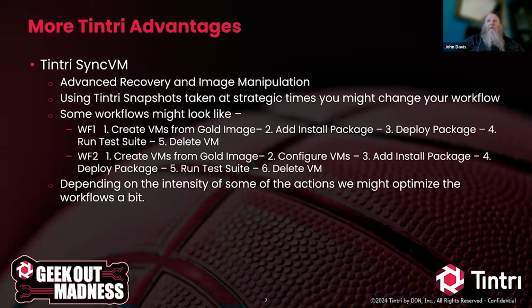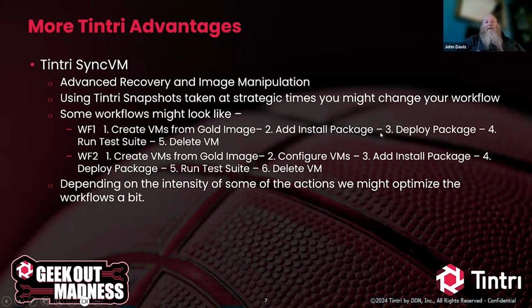Now, one of the things I'll tell you is that if you've got 100 VMs that are all downloading the same package, you're generating a lot of network traffic that's probably not required. So one of the things that you could do to optimize this would be to create a virtual machine and then add a new disk that has the package on it. And I could add that disk to each of them.